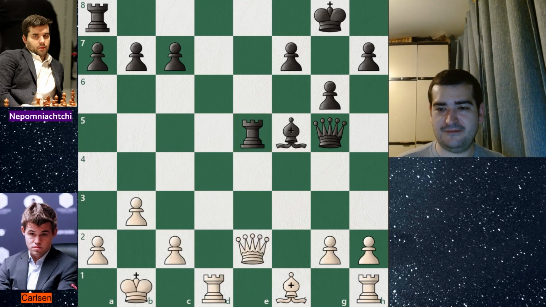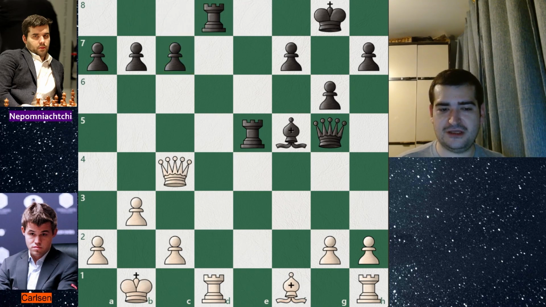So after rook picking up on e5, Ian Nepomniachtchi decided to go with his queen on c4 to try and maybe create some sort of a counter threat, I'm guessing on picking up this pawn. Magnus Carlsen continues with a rook d8, right now offering these rooks for trade. Also this c2 square is really weak.